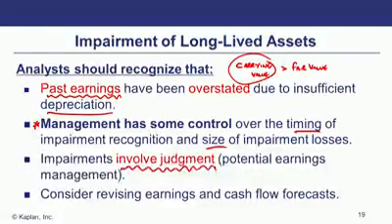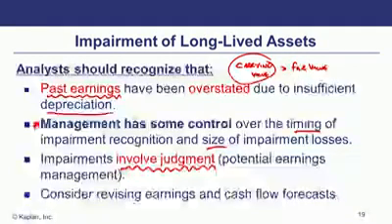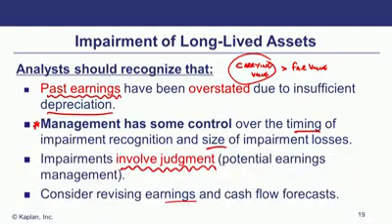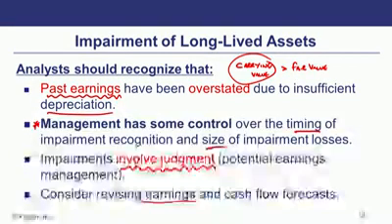We're worried that there could have been impairments that haven't been recorded. We're worried that maybe there have been impairments that are bigger than those that have been recorded, or maybe the impairments that have been recorded are too great. So we're really significantly worried when we spot impairments. Certainly, we would need to maybe revise our earnings forecast if we spot impairments. It may be an indication that the future is not so healthy for the company.